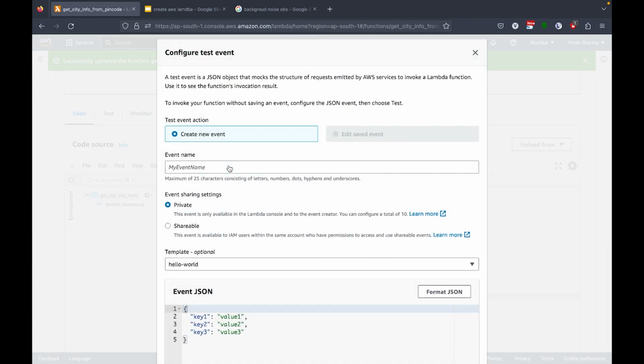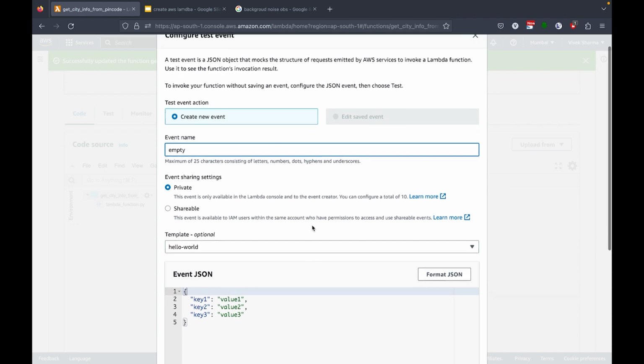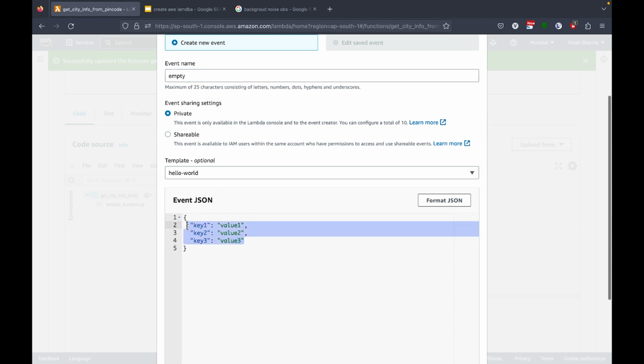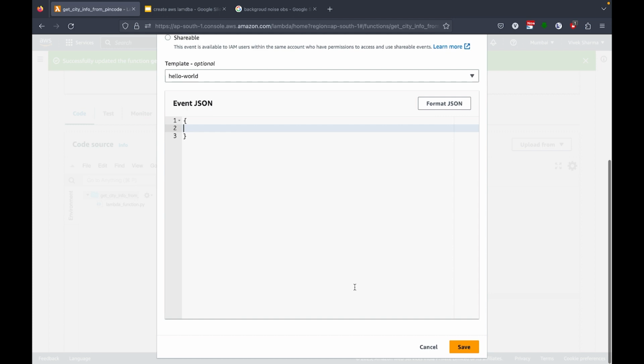So we have to create an event to test this function. Let's name it empty. We'll make it private. You can choose any template, but I'm not giving anything here. Just empty.